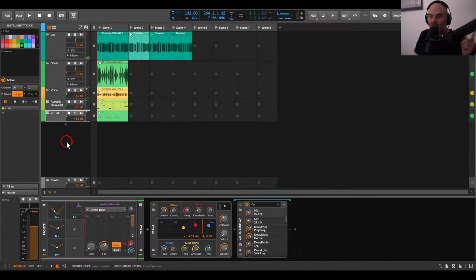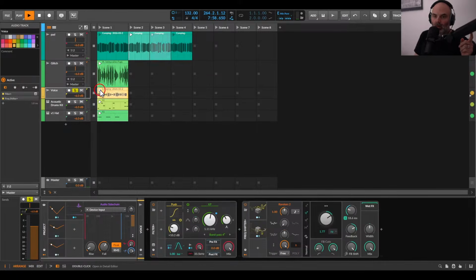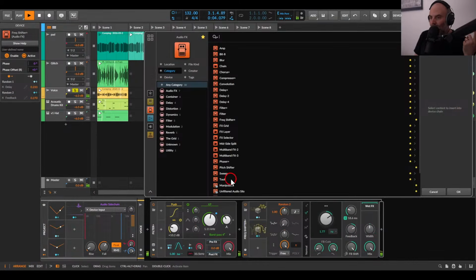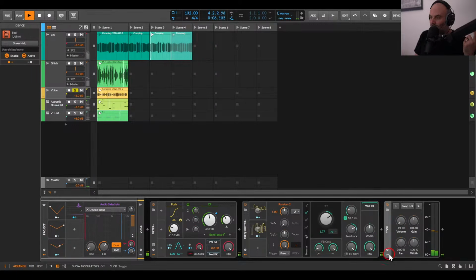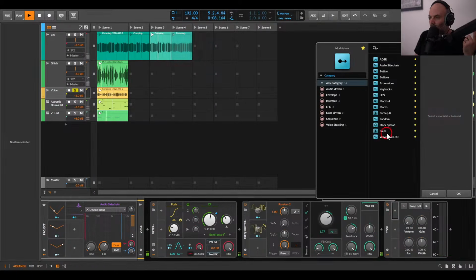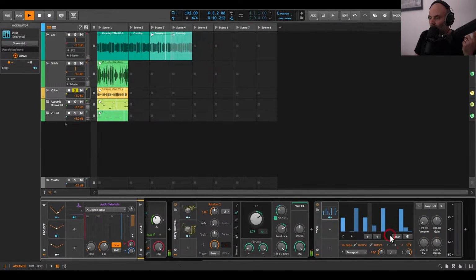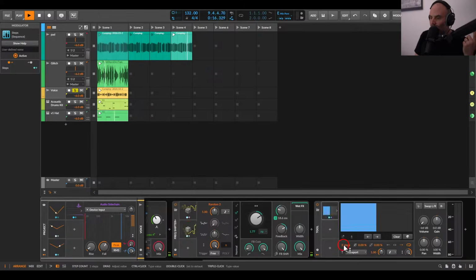There are a few things I want to do. First of all, this is a good idea, a gate trance on the vocal. So let's concentrate on this for a second. The simplest way is to use the volume with the steps and 16th, I guess, and then we need just 2 steps.